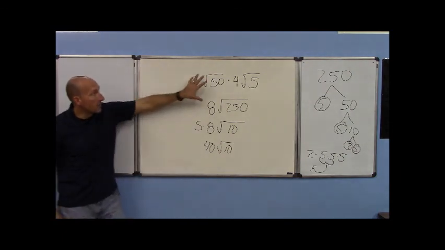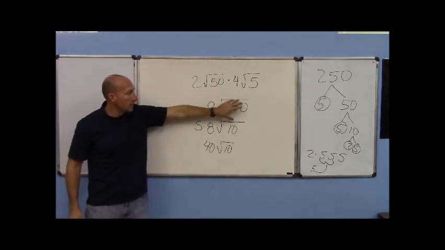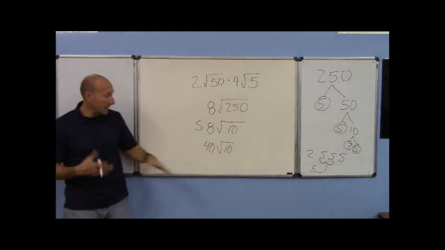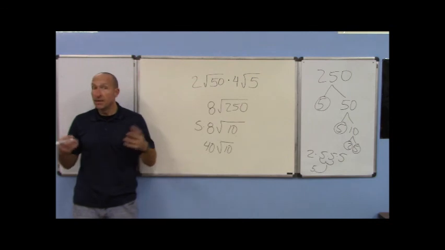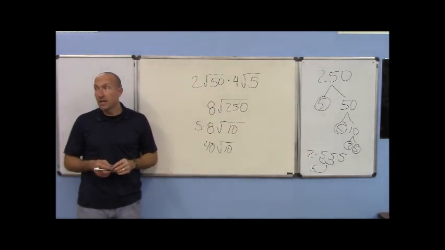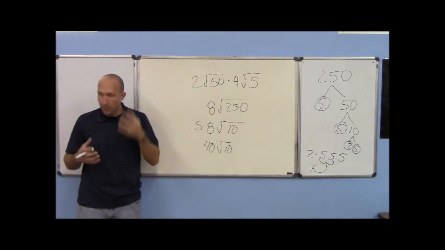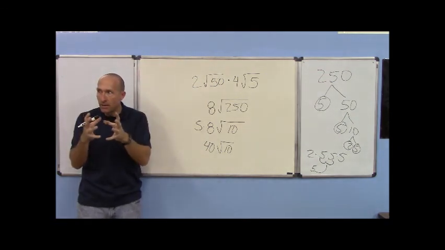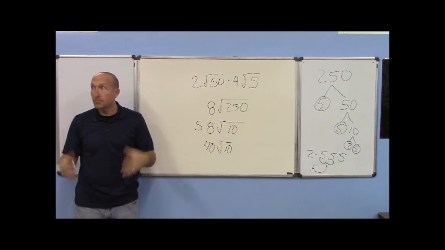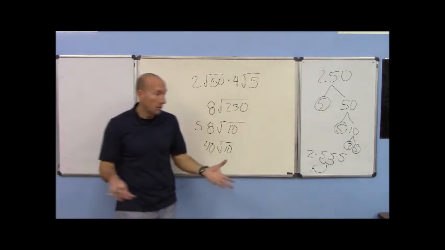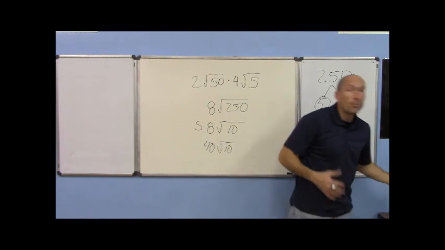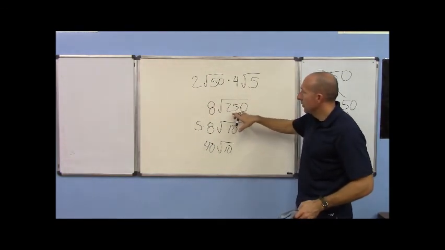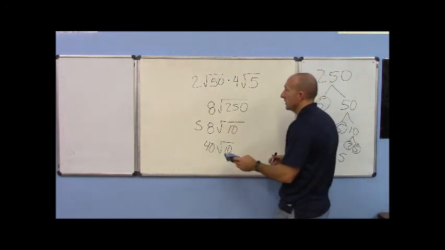Okay? So we combined everything together, got one number, and then factored it out from there to get our complete answer of 40 to the square root of 10. That is one way of doing it, and chances are that's how I would do it. Just visually for me, I take everything, put it as small, and then you work it out from there. Other people are a little bit different, okay? You would maybe prefer to work with smaller numbers than having to deal with one big number. So let's do it that way.